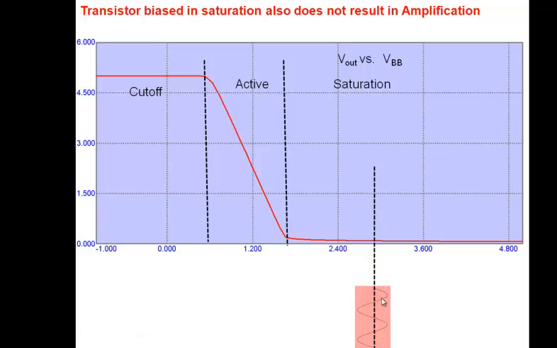Okay. And again, apply a voltage here. Sinusoid. What do I get at the output? Nothing. As you apply the voltage higher or lower, nothing really changes here. So you don't get amplification at all. So it tells you which place you get amplification. You are not going to get it in cutoff. You're not going to get it in saturation region. You'll get it in active mode. Now, of course, I'm sure you're wanting to know how much is the slope. What determines the slope? Those are the things that we'll see in subsequent courses. But what this is illustrating is that if you bias it in active mode, you can get the amplification, and cutoff and saturation will not give you amplification.